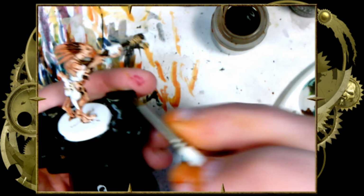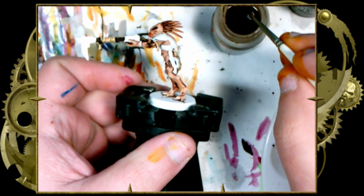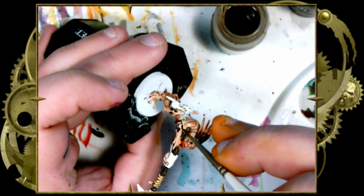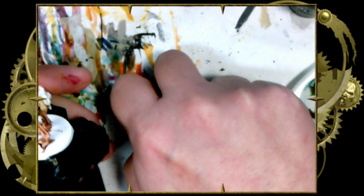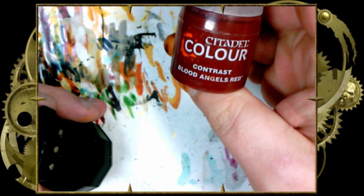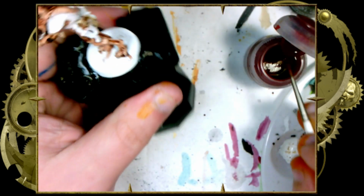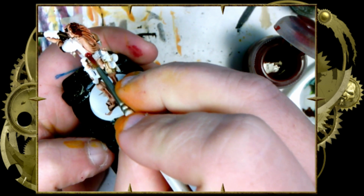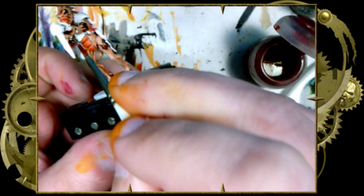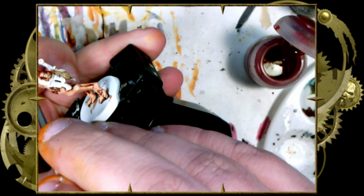I'll be doing the sash across his torso red. And you could choose to do red in almost every place where I'm doing Skeleton Horde. I just didn't want him to be that vibrant. I wanted him to have a little splash of color and not much else. So we're going with Skeleton Horde to keep those muted brown colors, because those do read as more subtle. And here's where we're taking the red, and we're going to go over that sash and a couple of the other details on his belt, but mostly the sash across there.